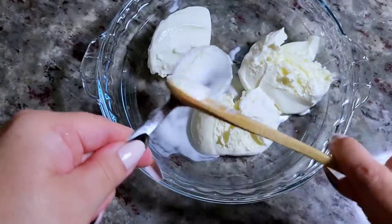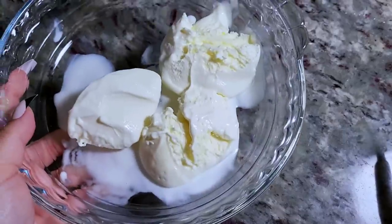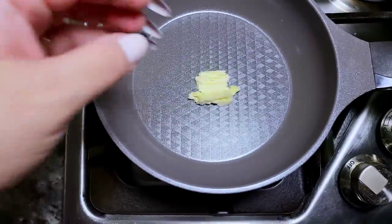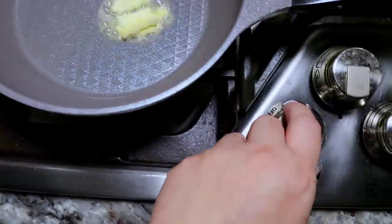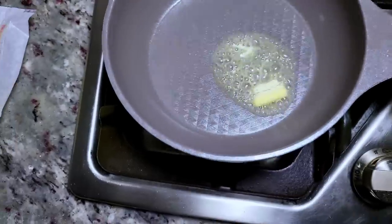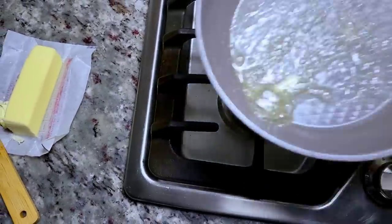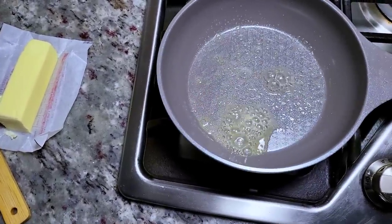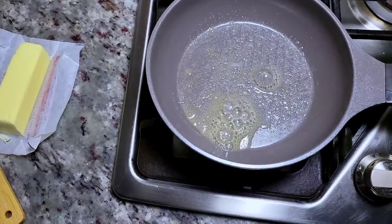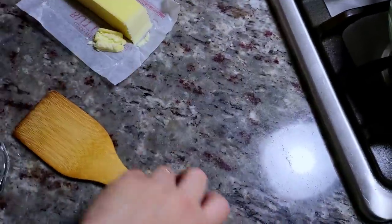So I have ice cream in my pie dish — or like I said, use a bowl. Now I'm going to pop it into the microwave until it's melted, like 30 seconds or so. Here I have a preheated pan. I'm going to add some butter, and you really don't want this pan to be high, so I'm going to turn the heat down. Melt the butter, and as you can see the butter is kind of sizzling a lot, so that's why I turned the heat down.